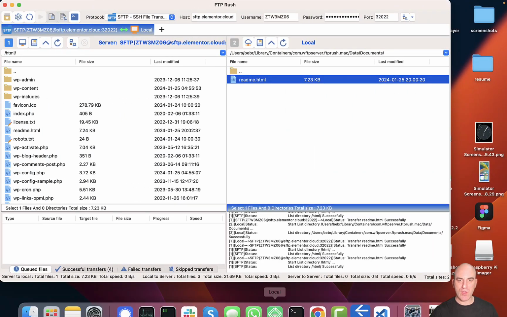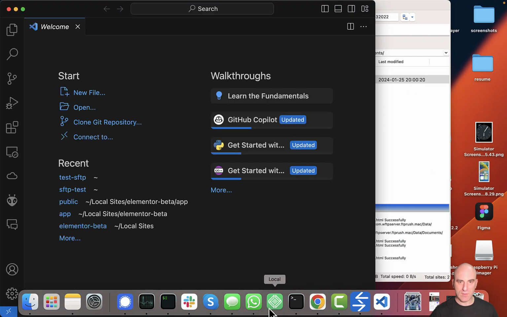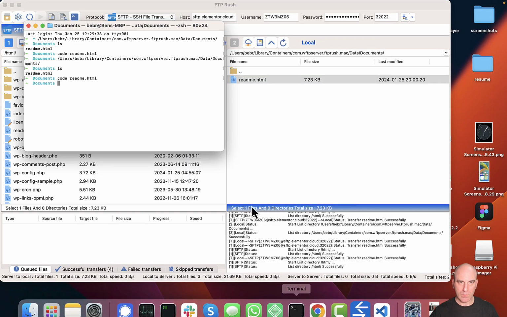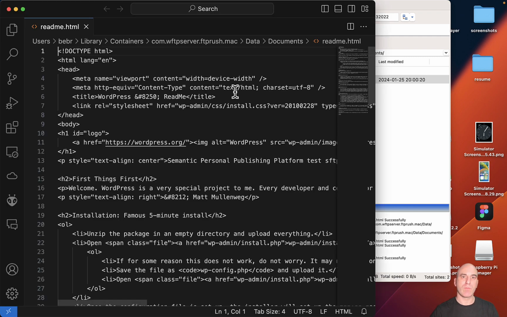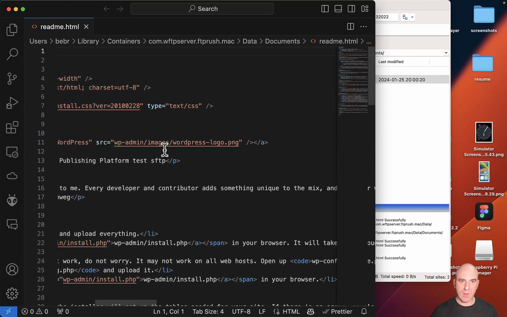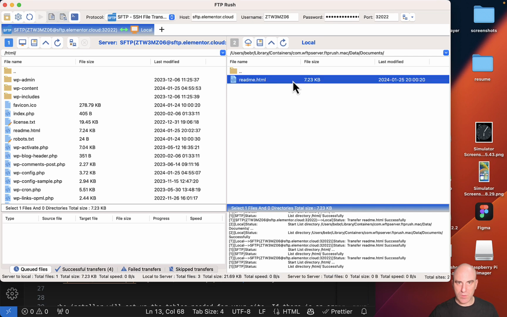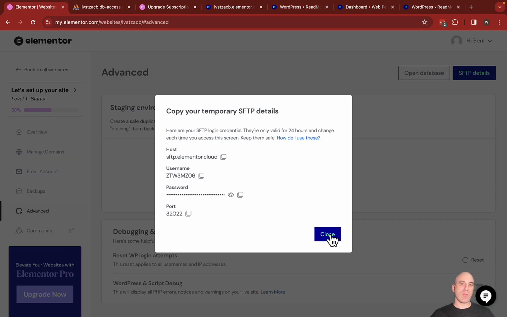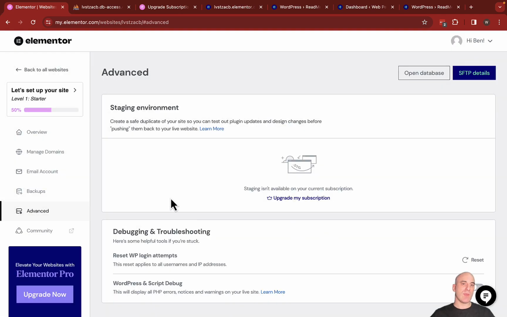If I want to change it, all I need to do is open the file again. I have it already open. Let's clean it up. Let's remove the test text. Let's save. We'll do transfer. Yes. And now we could see the text is gone. I didn't confirm before. So this is SFTP in a nutshell. It allows us to connect to the server and upload and update or even delete files.